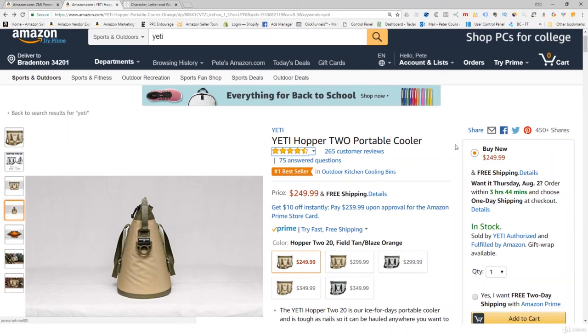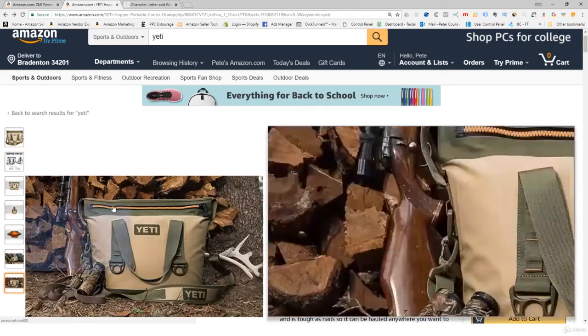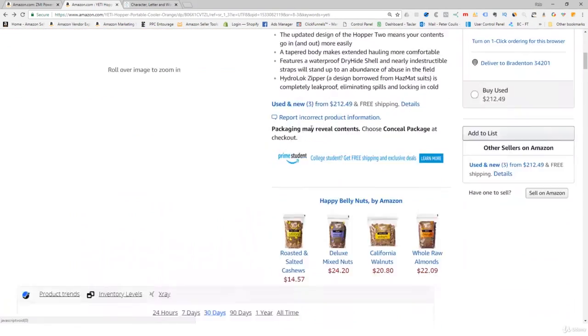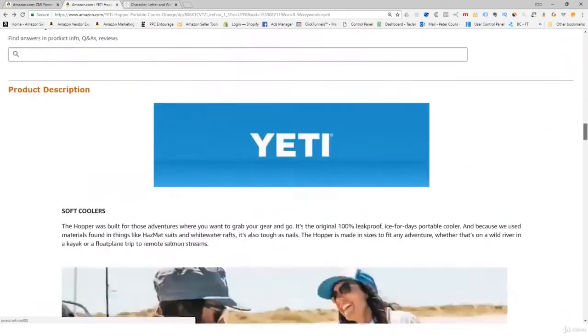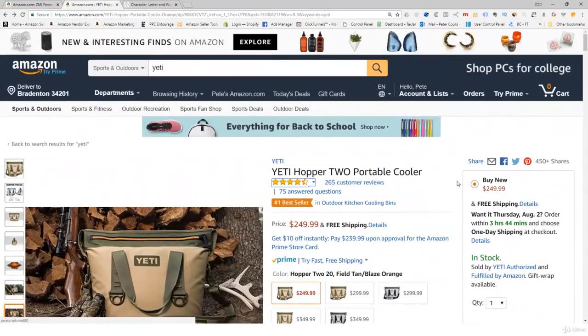Amazon is a fixed platform, meaning that everyone on this platform has 7 images, a title, 5 bullet points, and a description. That doesn't change for anybody, no matter who you are. We all get the same real estate to work with. I understand that certain categories may have different limits, but it's pretty irrelevant. We all have relatively the same real estate to work with. So we need to be better than Yeti from a listing standpoint, from an optimization standpoint, and from a copywriting standpoint. That's the only way we're going to compete. And obviously price helps as well.